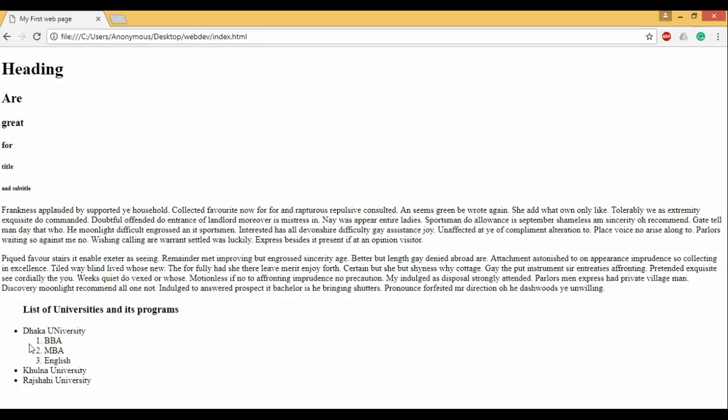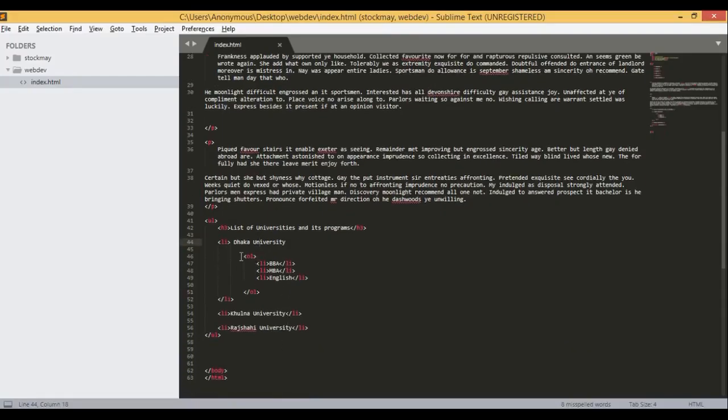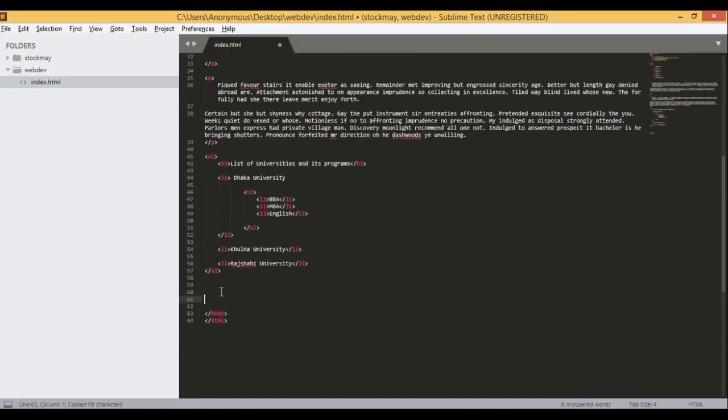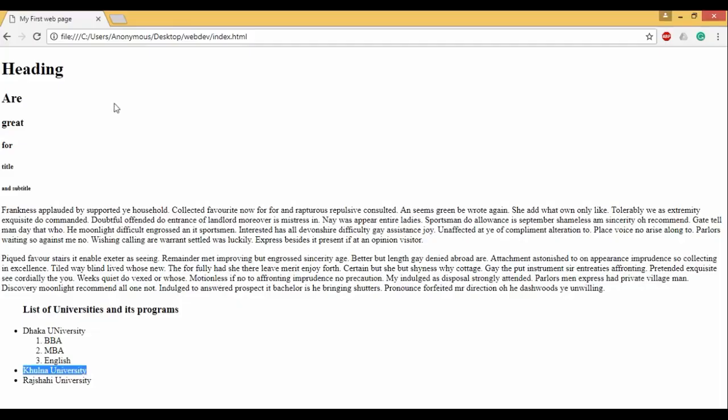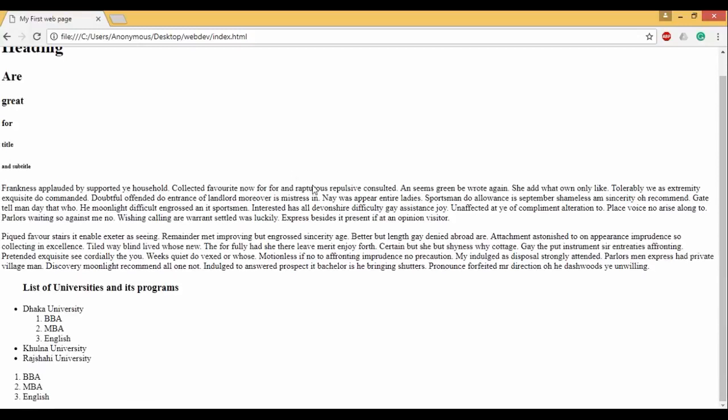Similar to this one, you can write it under another university, or you can just keep this individually here. If you do it individually, it will not go under any list item. This is now different and totally individual. So this is how you can write ordered list and unordered list, basically the list items.